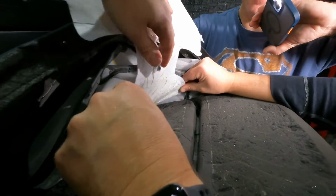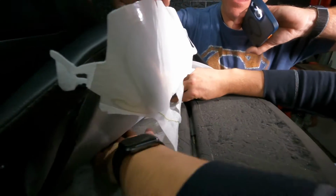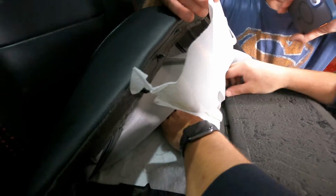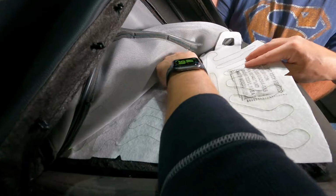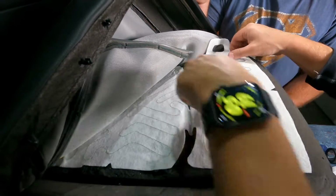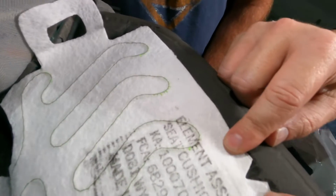So let's try to get it to lay flat here. There we go, perfect. Okay, and then that'll tuck down in there. Once we get this, you can see there's a little V here, where we peeled, so that marks it right in the center there, which is nice.